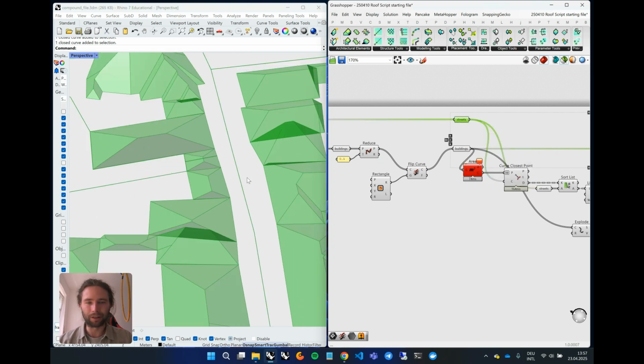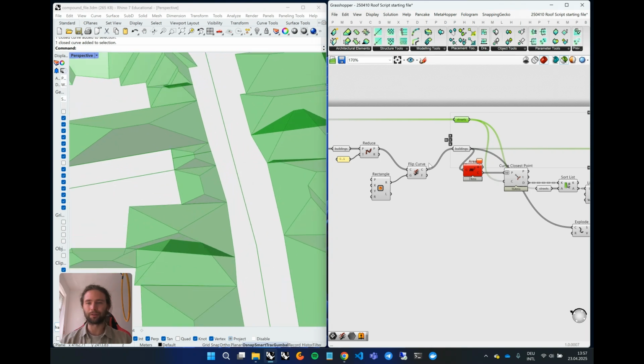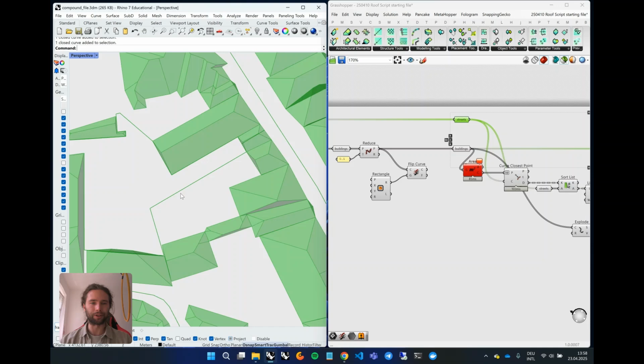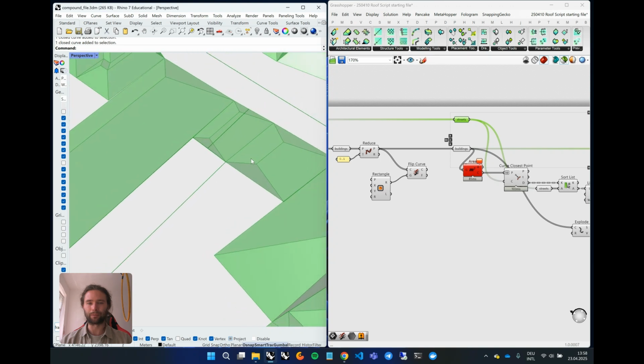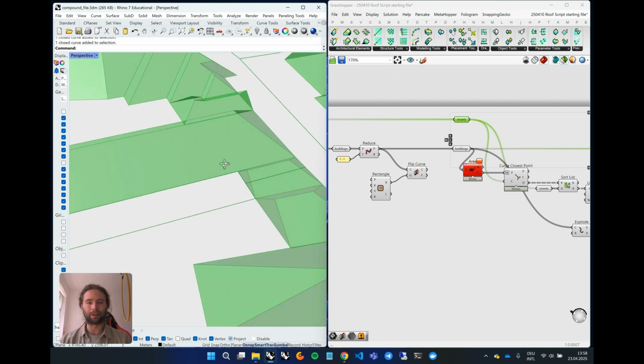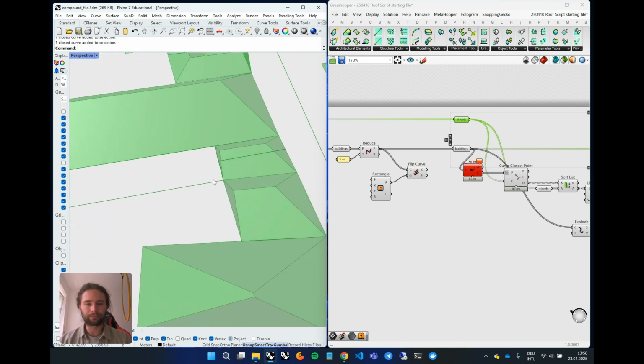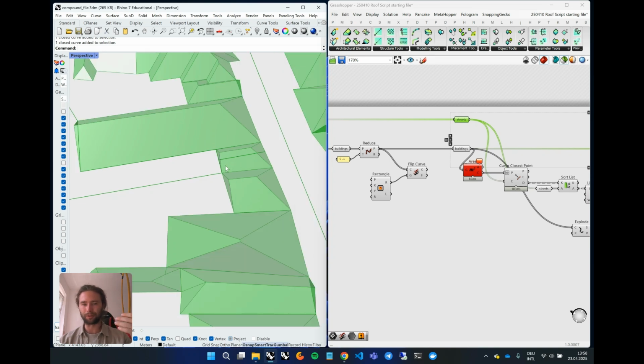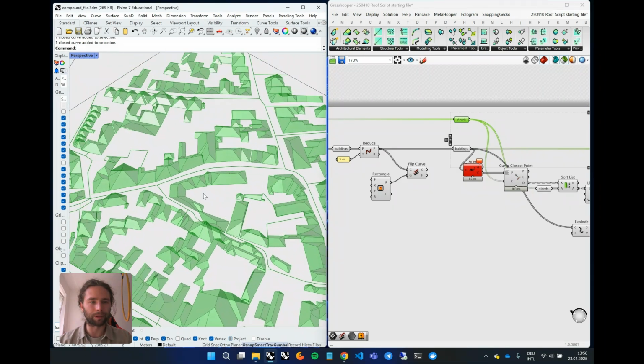Oh yeah, actually, I'm very sorry. I think I chose the wrong example to show it on, because if I disconnect the flip curve again, you will see that there is a hidden passage here under the building. So in this case, this is completely correct, because these segments of the buildings are facing some street. They do not face the main street, but they do face some street. So in this case, the script behaved correctly.